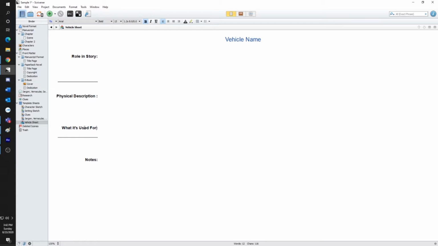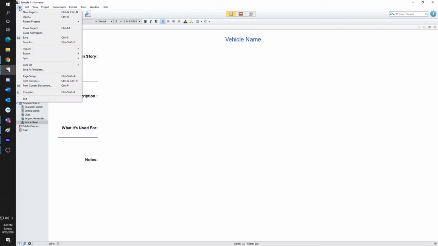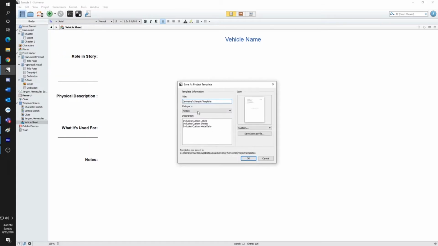But for right now, we're just going to update this sheet and make sure that it is good to go. So now that the sheet is updated, the next thing that we do is we go to File. We're going to go to Save as Template, and here you'll see that I already have some notes in there from my first time trying to do this, but it's called the sample template. You can put in any kind of description in there. You could even go over where it says custom and add your own icon and everything else.